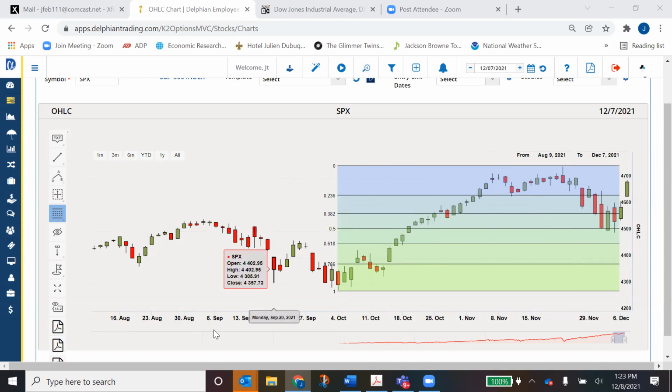A couple things, and again, as I mentioned last week, this is art more than science. We got the leg up from the bottom here to leg 1, leg 2 on the pullback, leg 3 all the way up here. And this pullback in leg 2 was just beyond 50% of leg 1. You don't always get that. But what I like about this is that it's a forward look. It's a level to anticipate. We had this long leg 3, a short pullback out of leg 3, and then that last leg 5. And then, away we go.